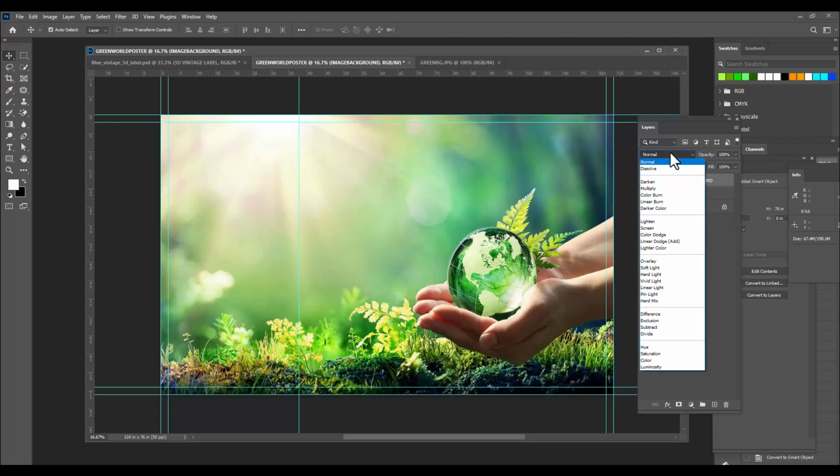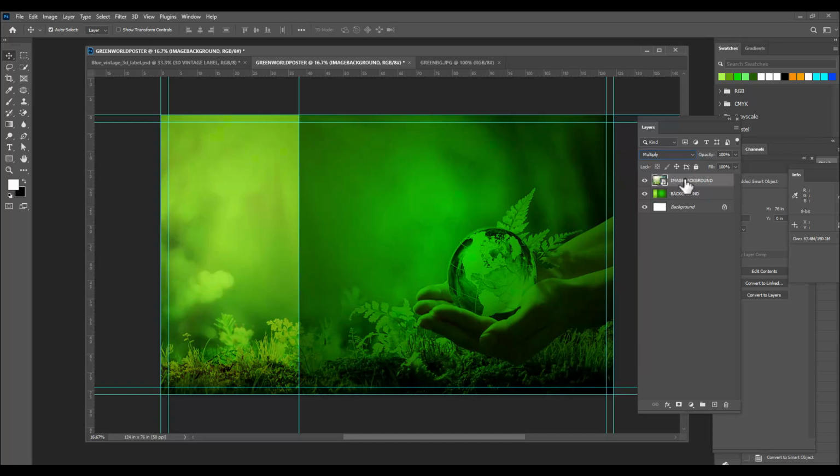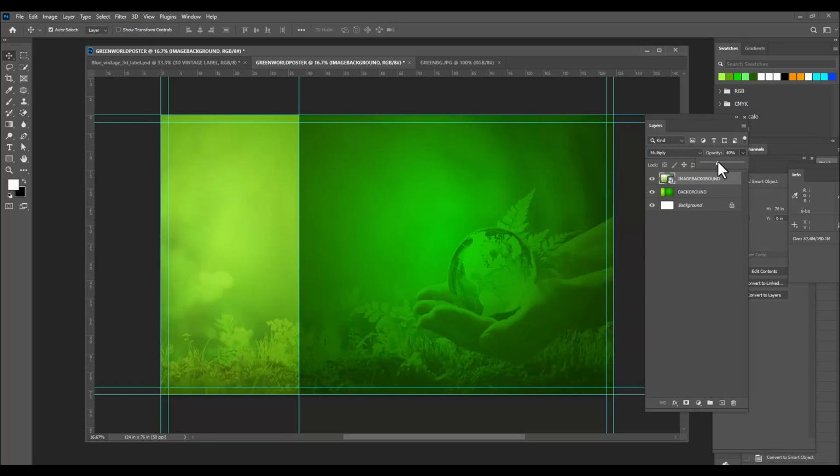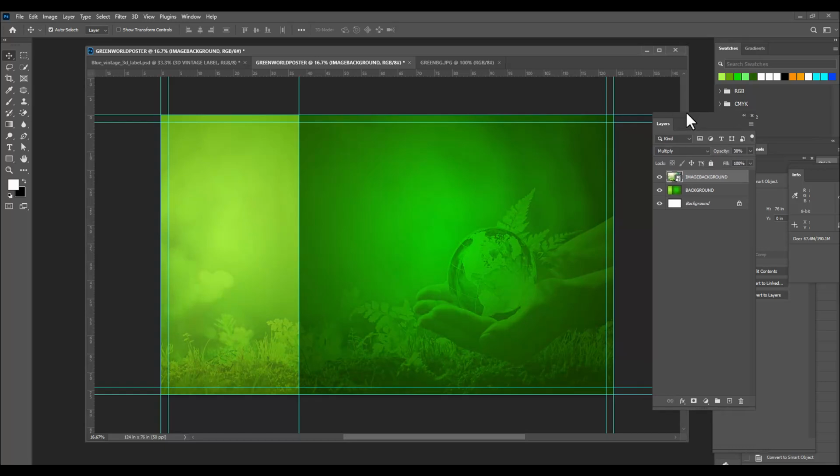So we'll use multiply as a blending mode, and we will also reduce its opacity. So we can see the change. Now we can see the greenish background as well as the image. This is our starting point. Always the background gives more attraction to your poster.